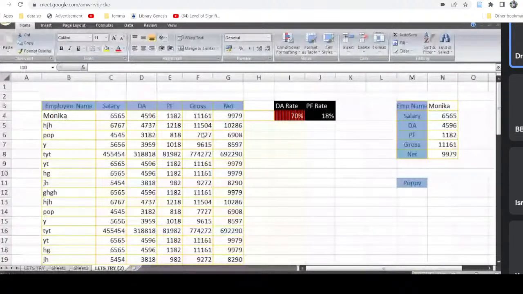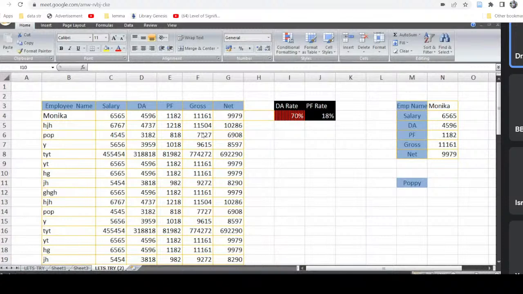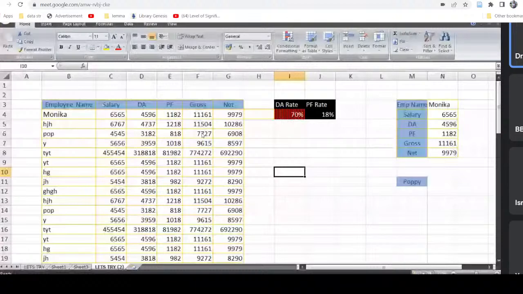Now we'll have to check how to insert and delete a particular sheet, and then we'll be working on protecting a workbook. Protecting a workbook is a bit tricky kind of function, and you need to give great attention to this particular function because it confuses the user at times. So first, let's add and delete a sheet.